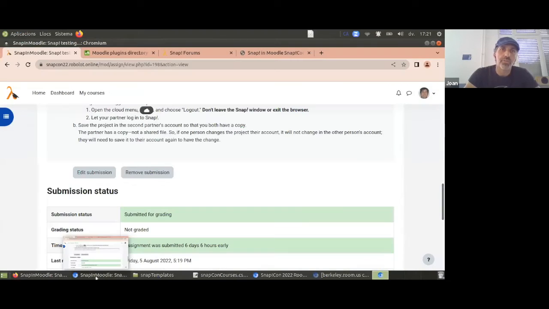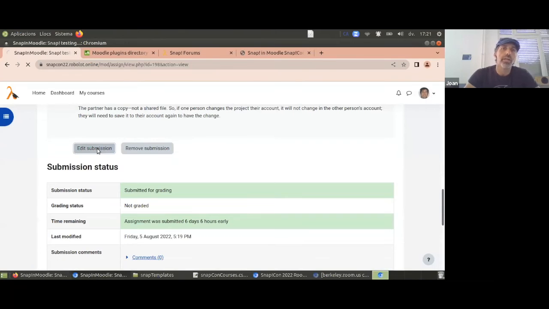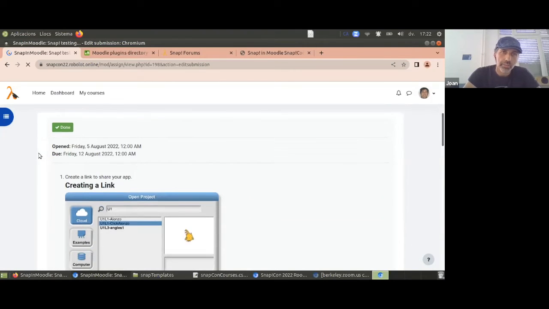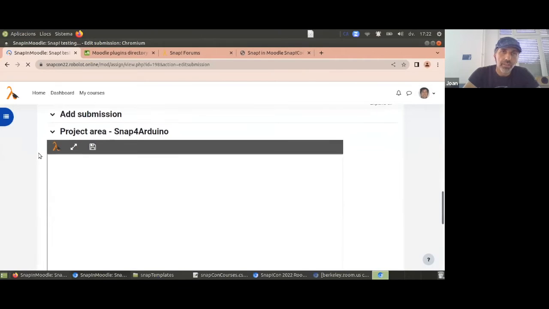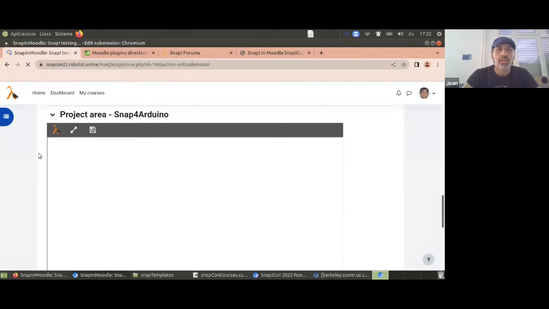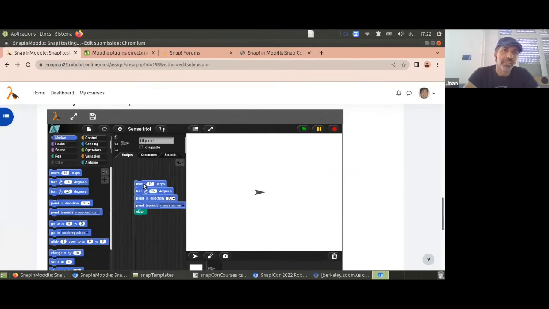and go back to the student view. I'm now the student and I want to edit my submission to continue working. Let's see. But now the project area is Snap Arduino, but it's the same project I am working on. Look, now it is in English because I clicked to use the Moodle language and that Moodle course is in English.